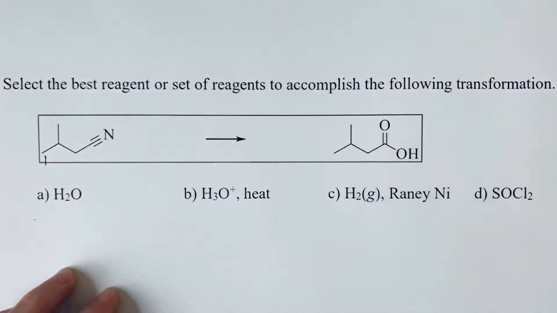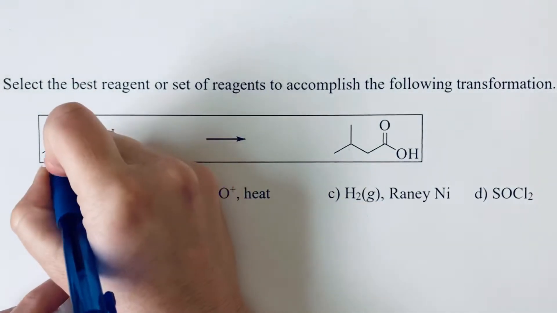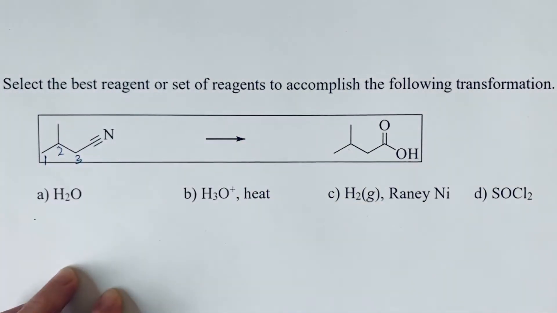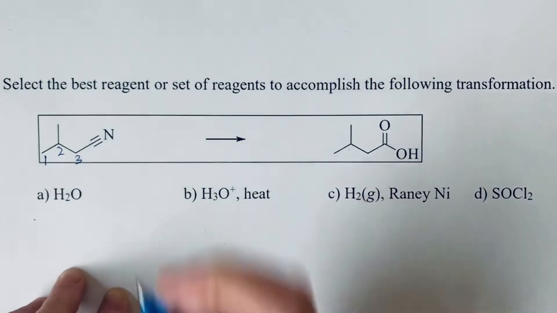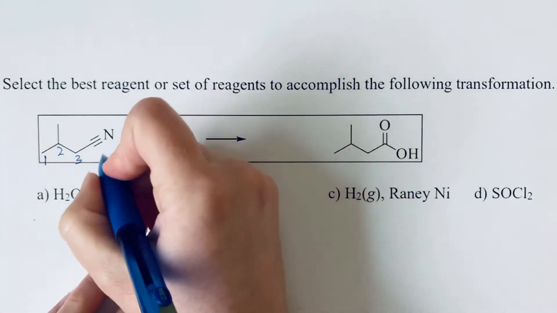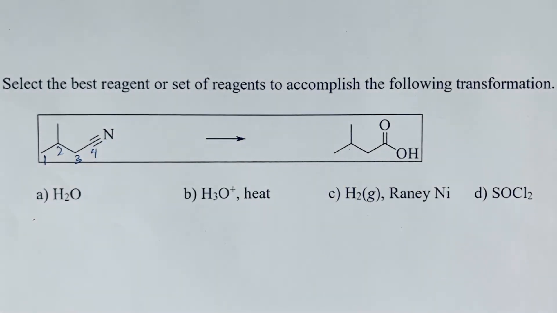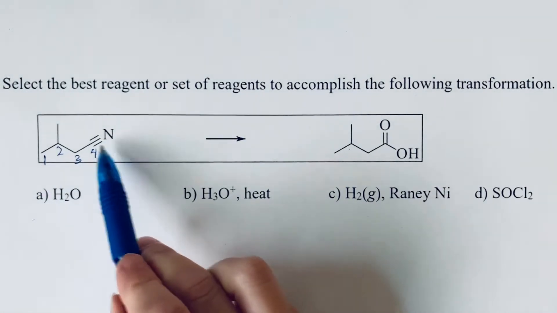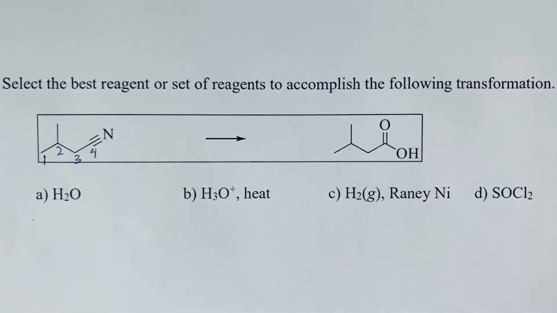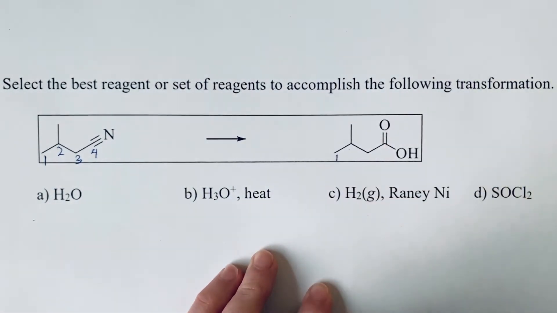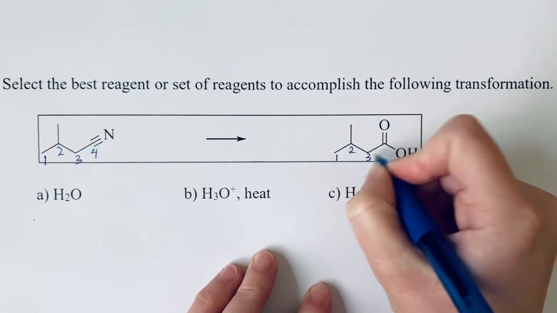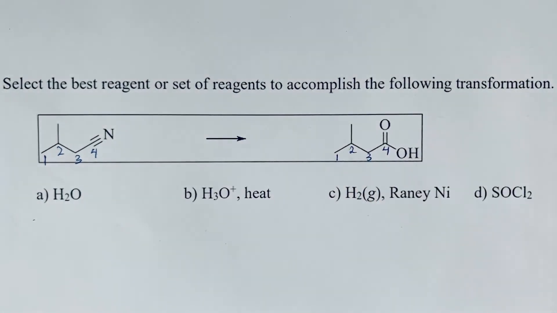So we can see, and I'm just going to number the longest carbon chain, not worrying about nomenclature order, but just keeping track of our carbon atoms. We have this four-carbon atom chain with a methyl group on carbon two, and we can clearly see that methyl group here in the product. So our carbon skeleton has not changed, but we have definitely changed the functional group.